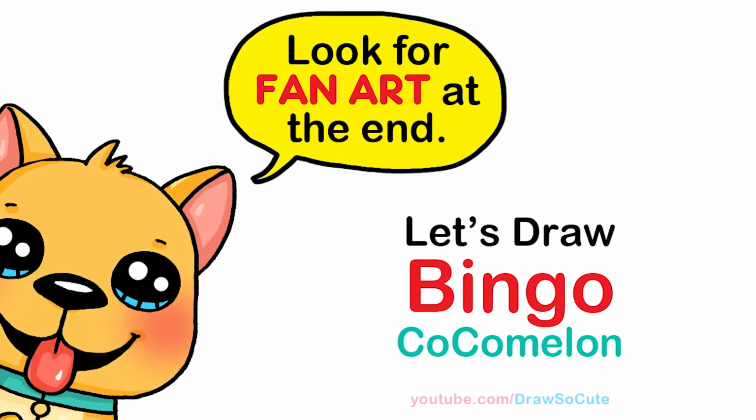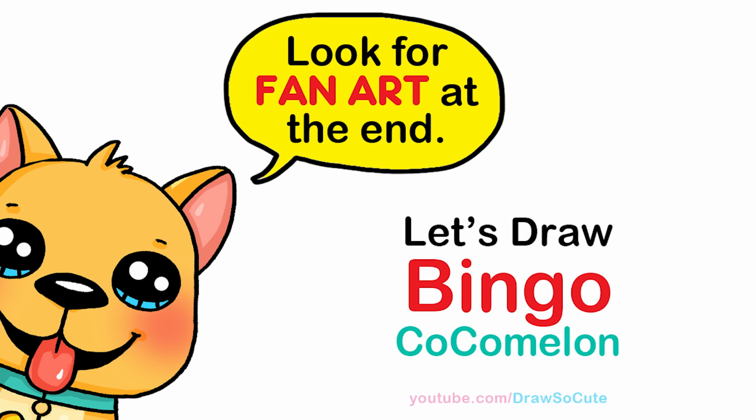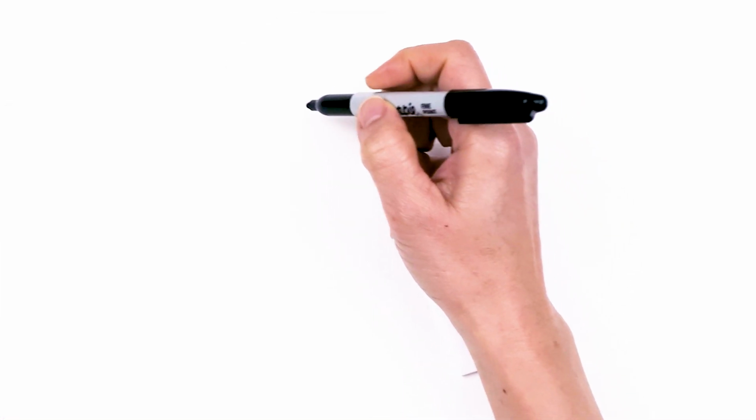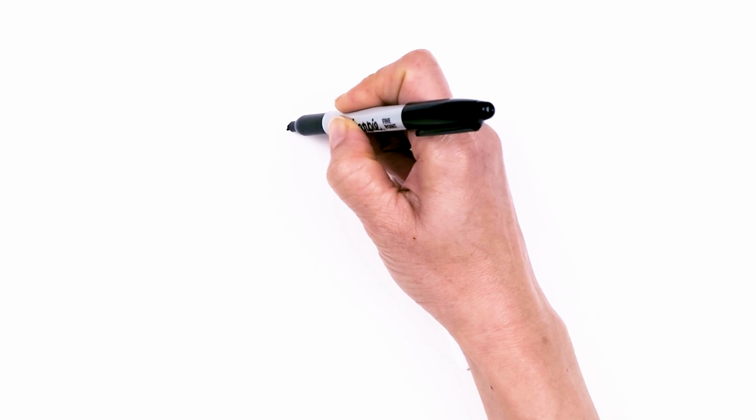Today we're going to draw Bingo from CoComelon. So let's get started. To draw this cute dog, let's first start by drawing his eyes. So I'm going to come right here and draw a circle.